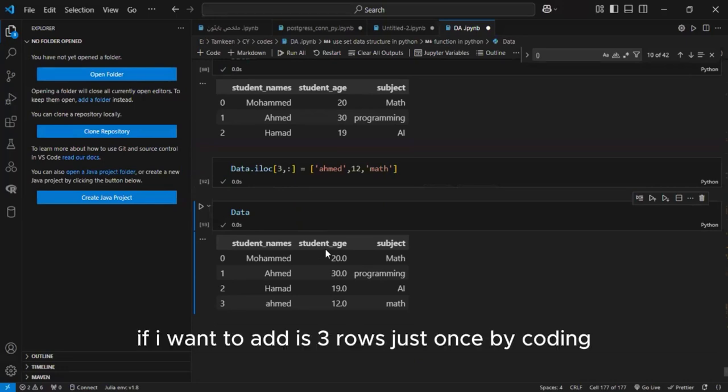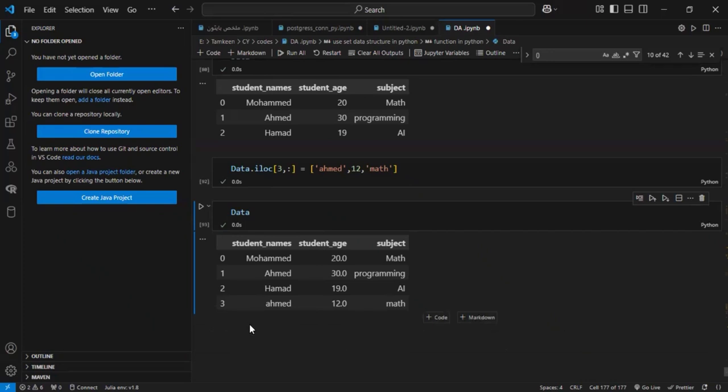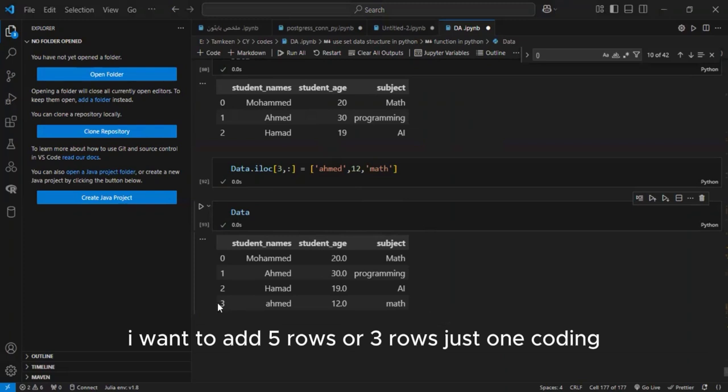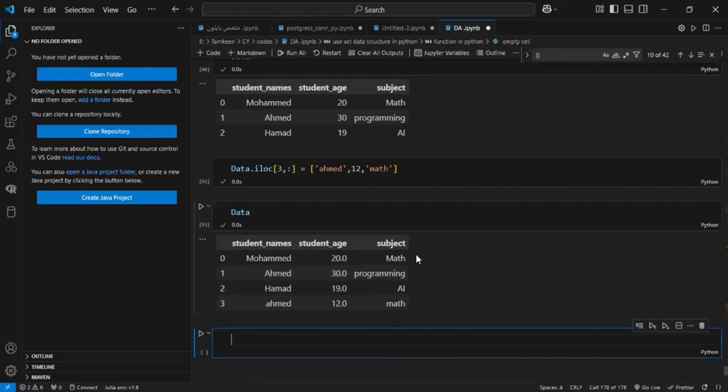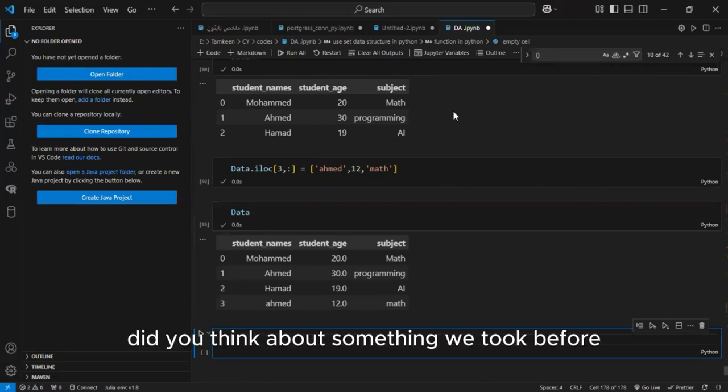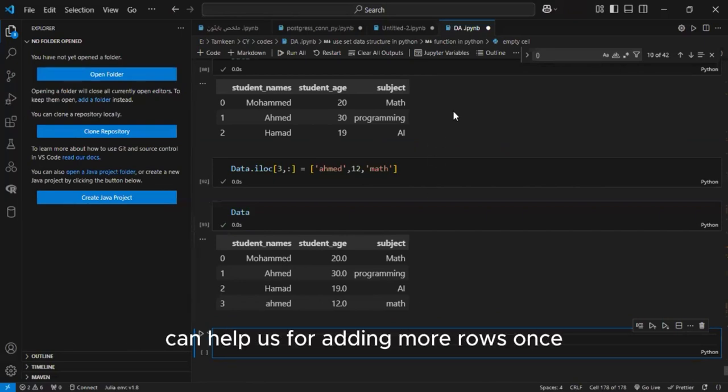Okay, right. If I want to add three rows just once by coding, how can I make that? Do you have an idea? I want to add 5 rows or 3 rows with just one piece of code. Did you think about something we took before that can help us add more rows at once?